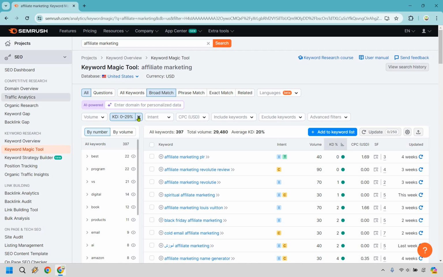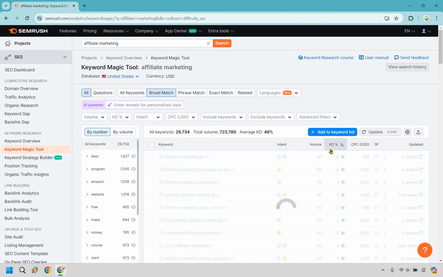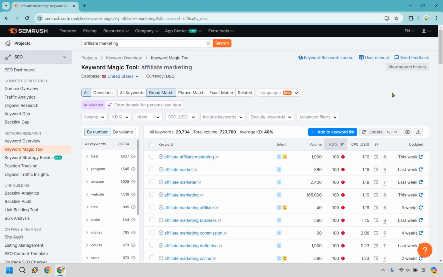Like if you go for a keyword, let's exit out of this and let's go back here. I think affiliate marketing was 100. There's just no way. None of these, don't even bother. It's not going to happen. Like the amount of authority and backlinks and just raw power of your website that you need to rank for these, it's next to impossible for someone new to do it.